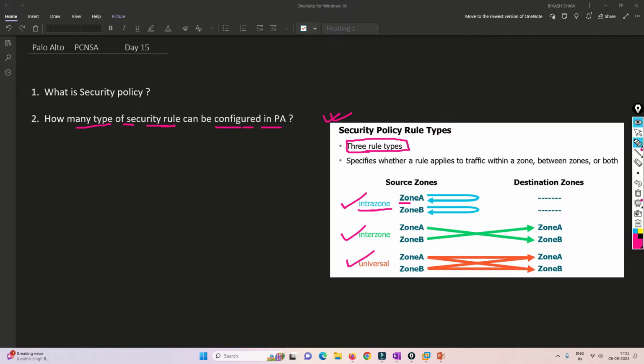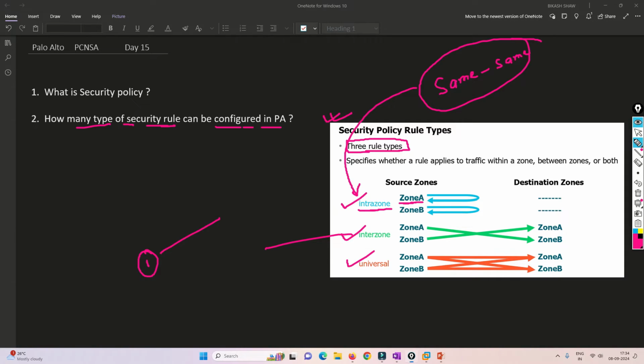For example, if you want to go from one zone, like zone A, to zone A, meaning from the same zone to the same zone, then you will be creating an intrazone policy. If you want to go from zone 1 to zone 2, different zones, then you will be creating an interzone policy. Now universal is like this.